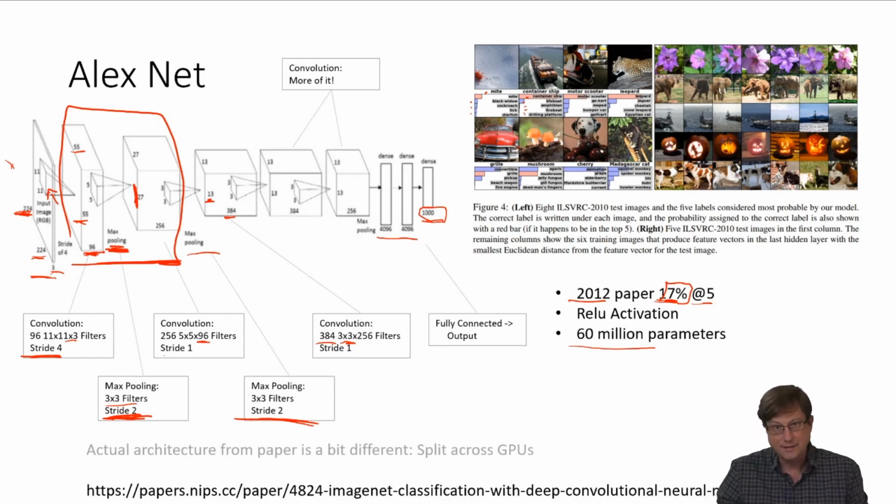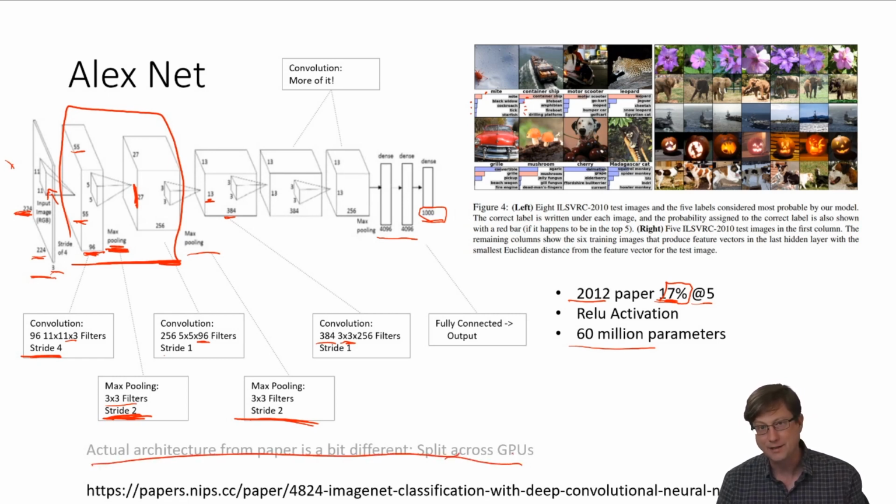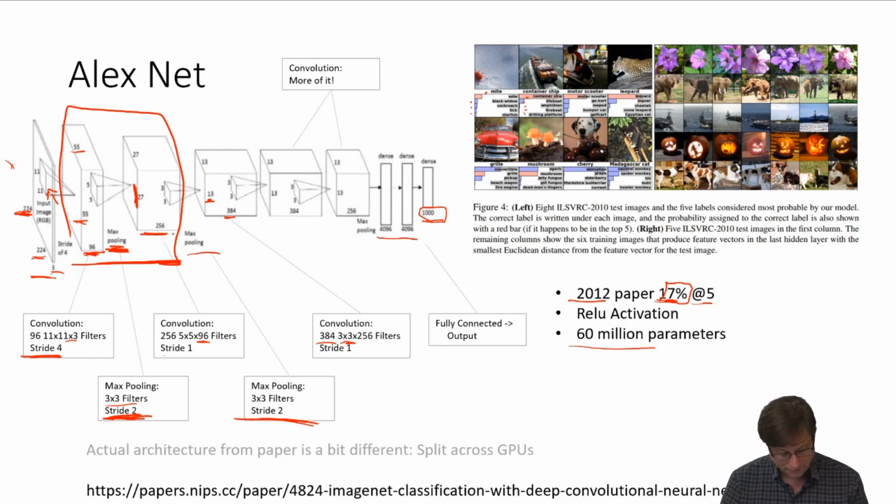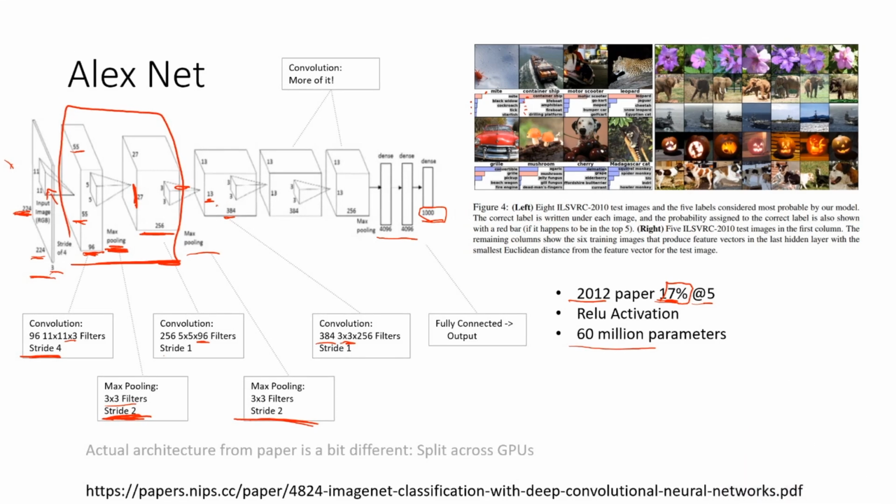And this is an idealization of this architecture. In the paper, it's a fair bit more complicated because the actual architecture had to split across GPUs to get it to converge in a reasonable time. So part of these are learned, I don't even remember how it was. I think this 256 part was split across 2 different GPUs, and then the outputs of these layers were, read the paper. And a little bit more complexity.